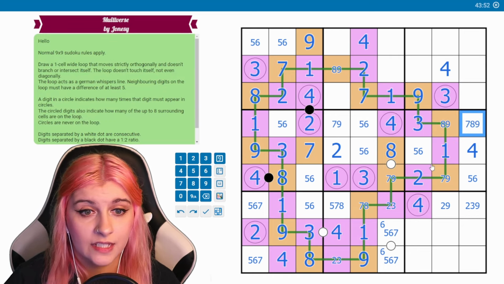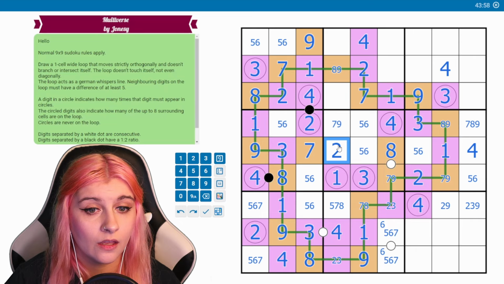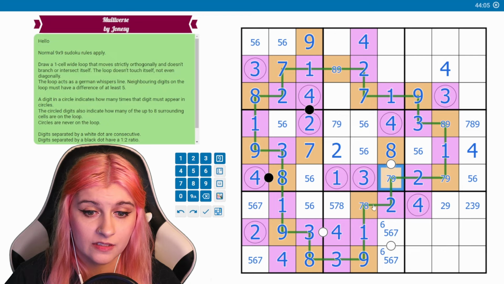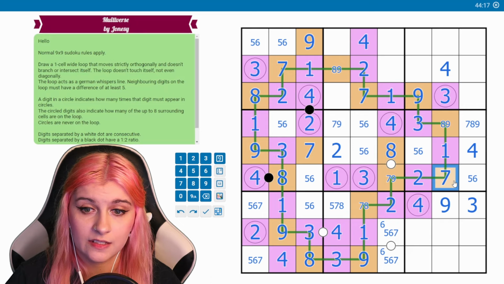5 is 6 afraid of 7. This is a 2, so this is a 3. This is a 2, meaning 7s still work here. This is a 9, so this can't be a 9. And we're a 3, or a 2, so this is a 3. If this is a 9, then this is a 7, and this is an 8. Meaning this is a 9.